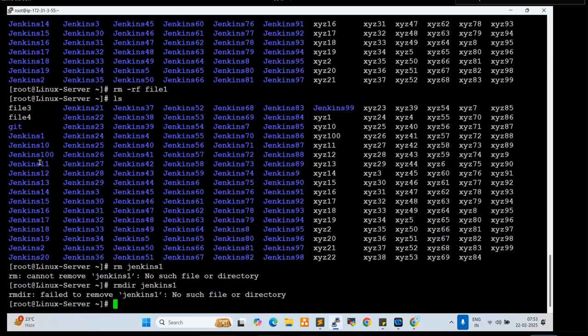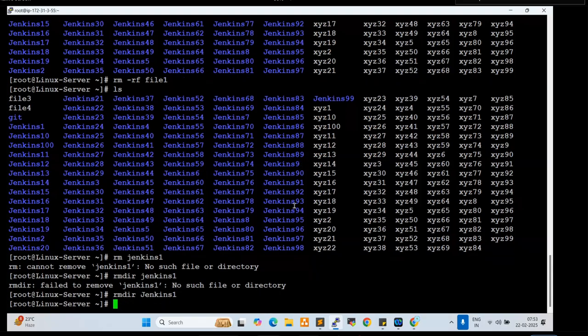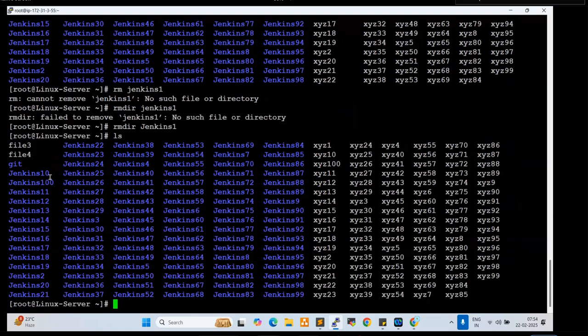No such directory. Is it there, right? Okay, I give small letter i. So this is case sensitive. We need to give it properly. Yeah. Now it is removed, right? ls here, Jenkins 1 is not there.